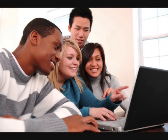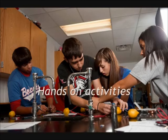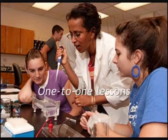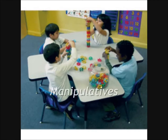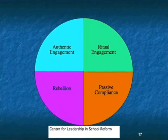And what that looks like is students in groups working one-on-one, working in collaborative environments, working on hands-on assignments, which gives you an opportunity to go from group to group to group in a power zone setting, making sure that students are engaged, working together. Even the very small kids can work with manipulatives in small group settings, talking with one another, making things happen. These elementary kids are working with a teacher on a project. Everyone is engaged, while students in the rest of the room have an assignment.